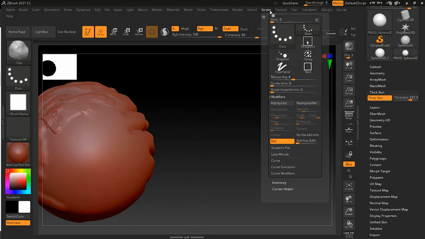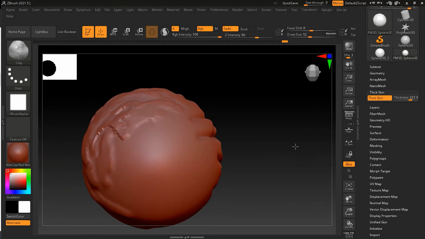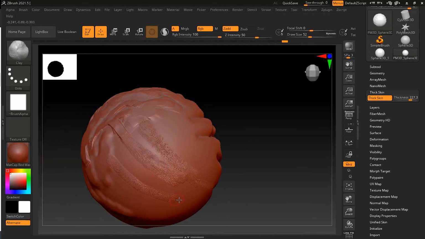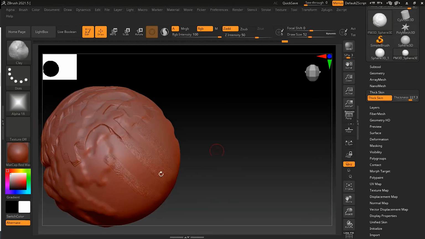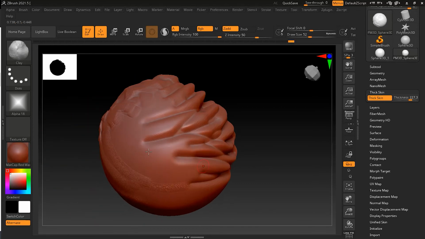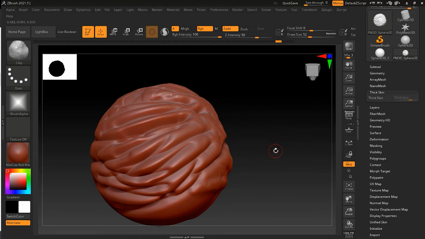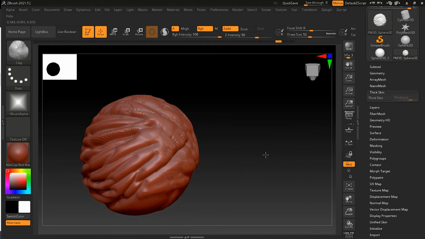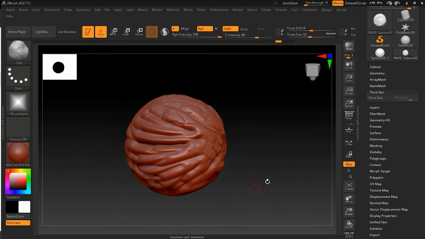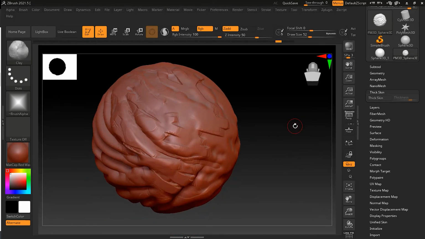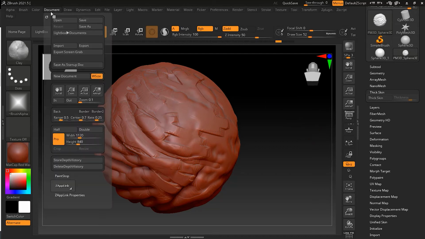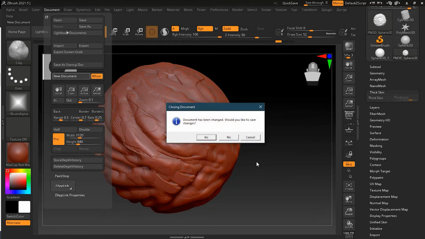Or it was better without the roll. Let's use some other sort of a brush and see. So this is how you have the capability of doing a lot of different possible sculpt details that you cannot do without adding an overall surface, an overall skin to your object. Let me reset this and start over with a new one.